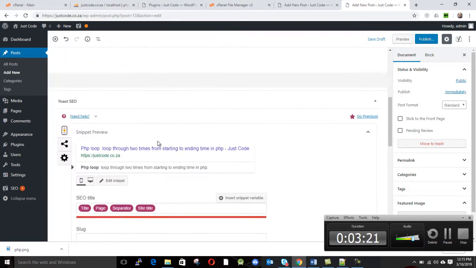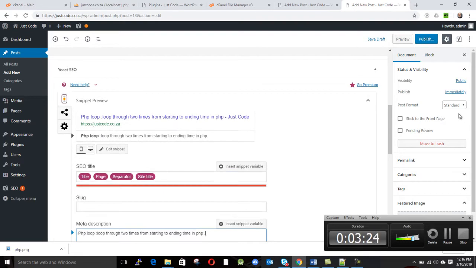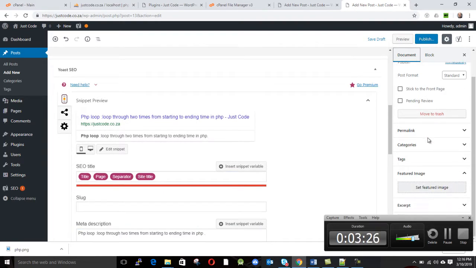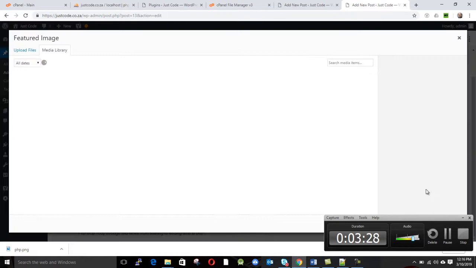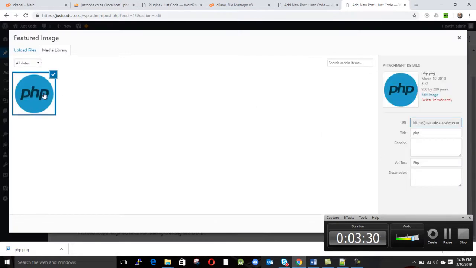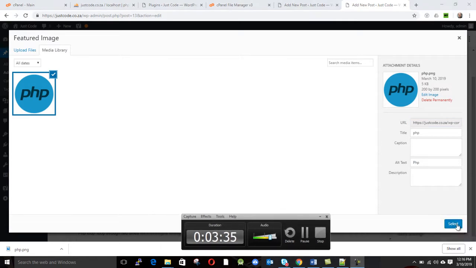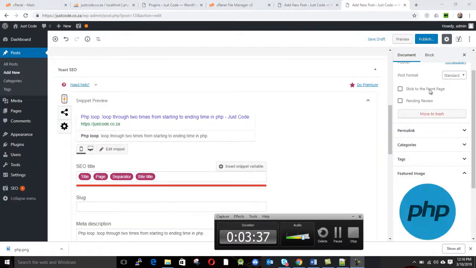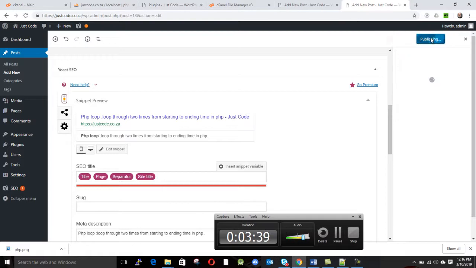So it hasn't been to that level, but anyway, we shouldn't forget to go to document and pick our picture. We're still in PHP, that's why we're using one picture. Then we shift this and we say post, and we say done, publish.